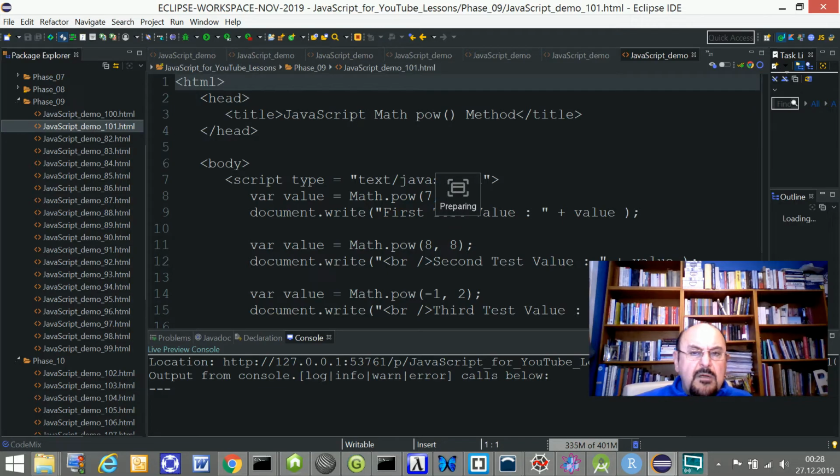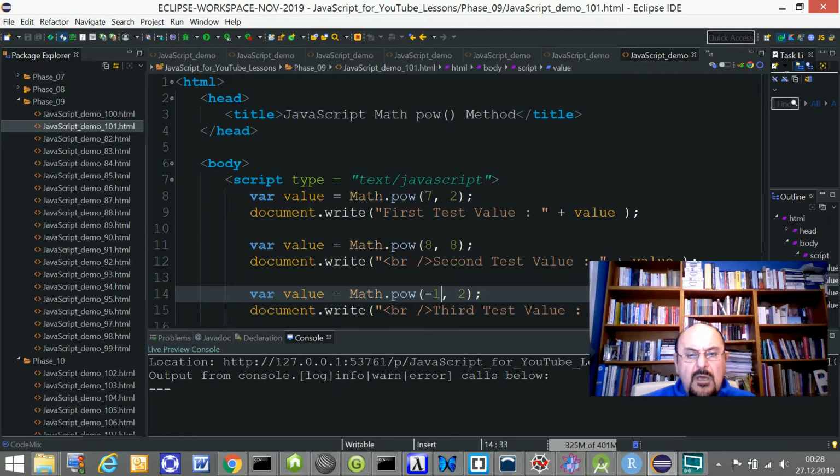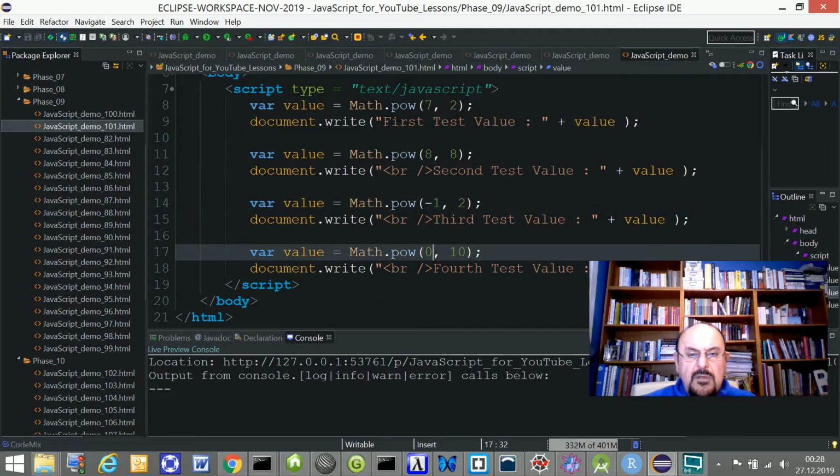Okay, the power method. Power means exponential, in fact. So there must be two arguments, the base and the exponent. Okay, the base and the multiplier, so I can say that. For the first one, I use these two numbers, and the second one here, and the third one here. This is going to give a result of one.